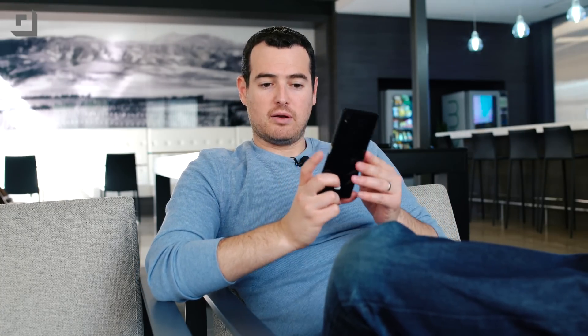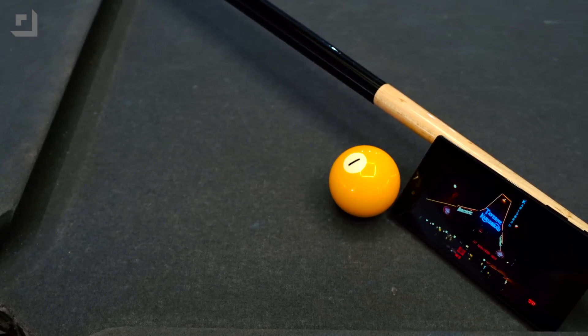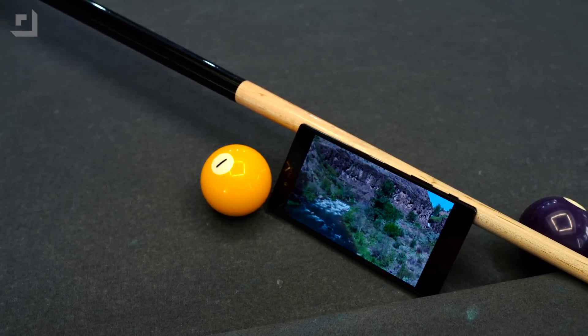Screen aside for a quick sec, quick tour around the rest of the phone. You've got that fingerprint-sensing power button on the right; below that, you've got a volume rocker up and down. You do have a dedicated camera button, which is super nice to have. On the left-hand side, it's going to be where your SIM and removable storage is — it does support micro SD cards. 3.5mm headset jack on the top, a little lanyard spot, and then a micro USB for charging. We have a lot of stuff to look at for the review. It's based on Android 5.1.1 — maybe we'll see Marshmallow at some point — but the real story is just the screen.